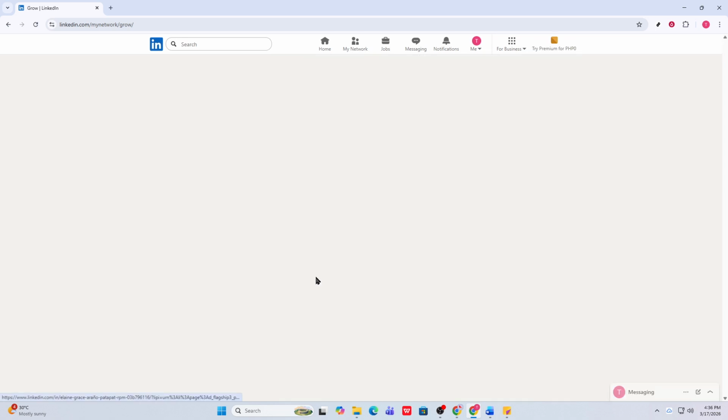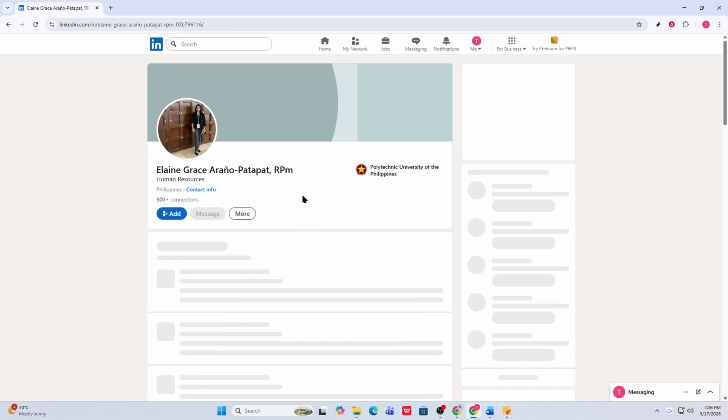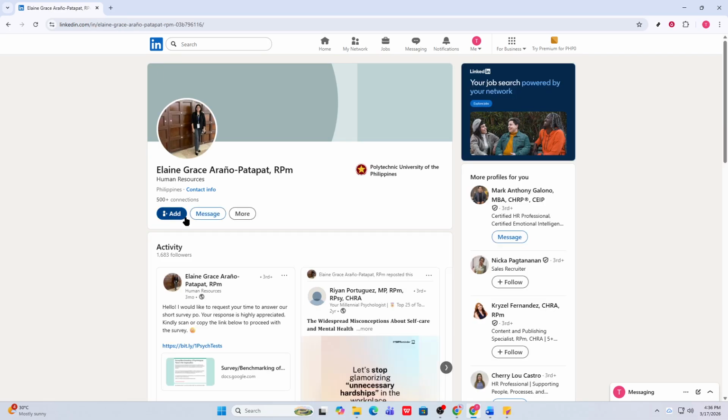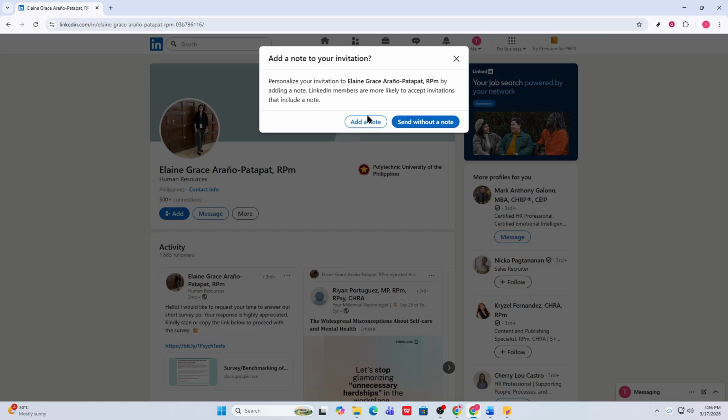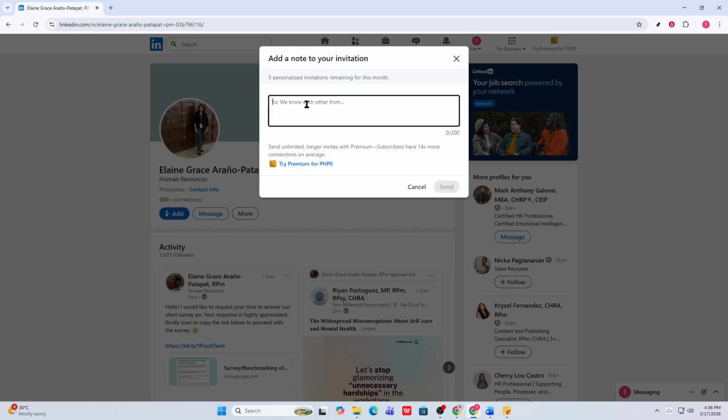If you want to learn more about someone before connecting, click their profile. On the profile page, you'll again see an option like Connect or, in some cases, Message. If Message appears, feel free to reach out if it's appropriate. If Connect is available, click it to begin the invitation. Sometimes you'll see a choice to Add, which functions like sending a connection invite from a suggestion card. Choose that when it appears to keep growing your network.